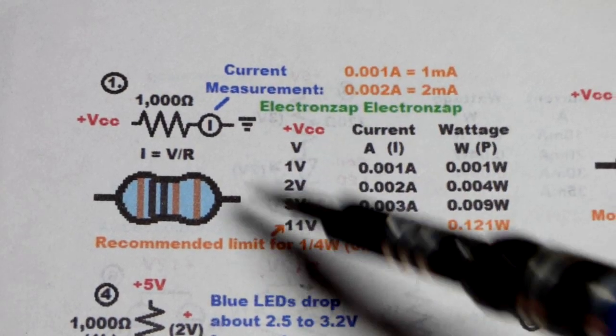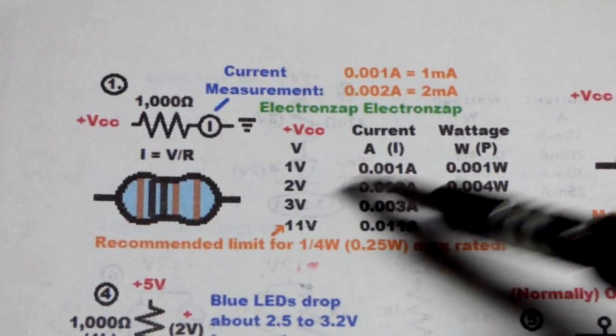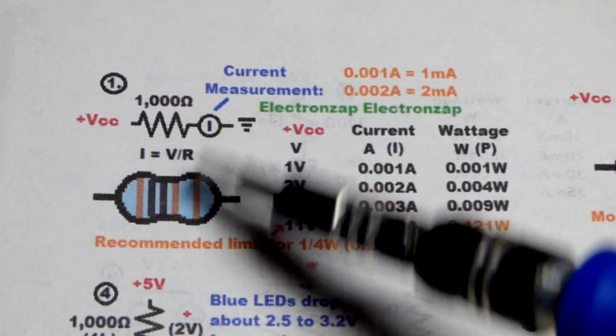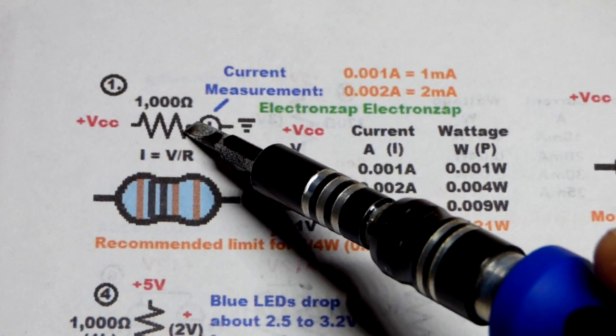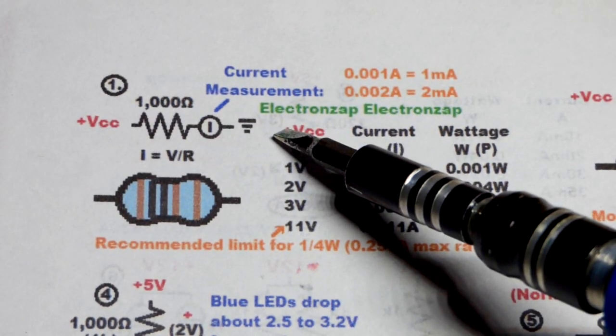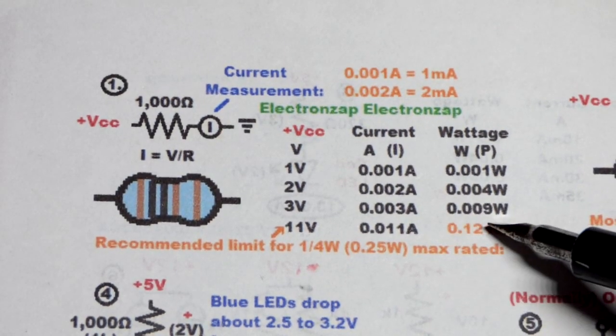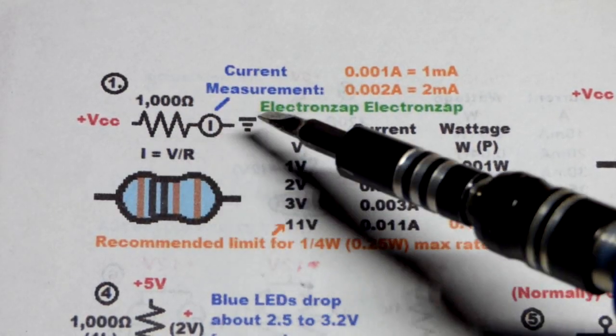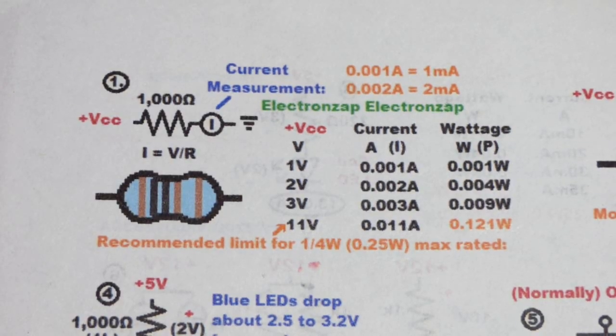So now I think I covered everything. This isn't all that exciting or anything. I didn't show a demonstration because this is really math-based stuff, but it's important that you do this math if you're ever uncertain about a circuit. It's important you know the voltage across the resistors, how much current they're going to let through for whatever reason, and also how hot they're going to get because you don't want it to overheat.